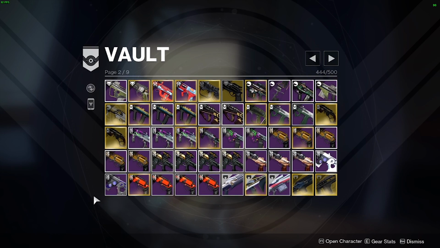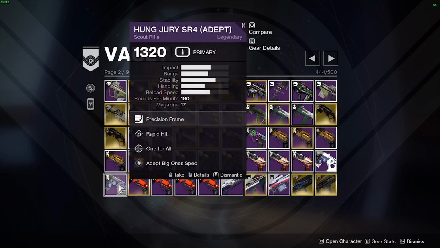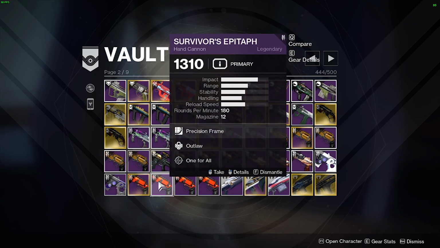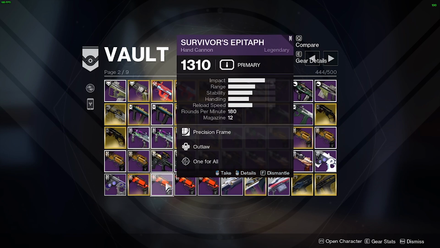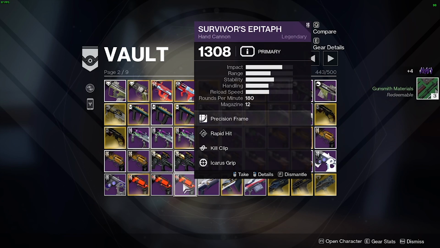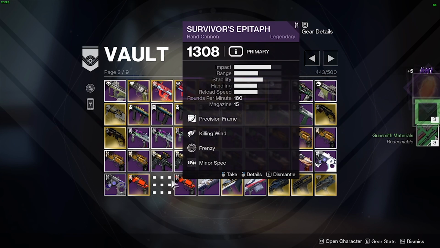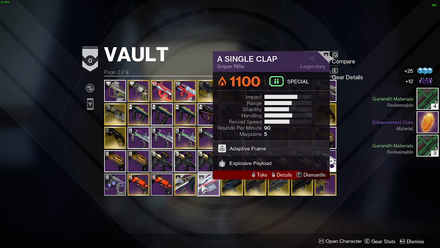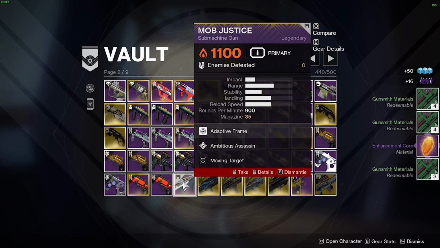Box Breathing is PvP roll, and this is an Adept PvE God roll. Ambitious Multi-Kill Clip, Outlaw One for All, trash. Frenzy Killing Wind, Rapid Kill Clip. This one's trash, PvP roll, PvE roll. Can hold on to both. Can get that again. Can't get that again. Can't get you again.